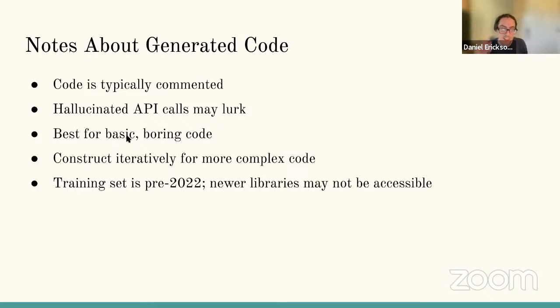But if you are going to try that, as Debbie was talking about, doing it iteratively is a really good way. This is how I created the map part for my leaflet app as well. When I would look at other projects I used the map, I would just be really confused what everything was, but by building it up iteratively, I was able to get an understanding of what each of the parts were, which is really helpful. Then the last thing, the training set is all pre-2022. I think it ended in December 2021. So really new libraries may not be accessible, and ChatGPT won't really be able to address that.